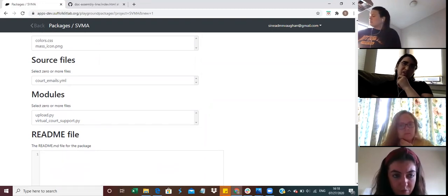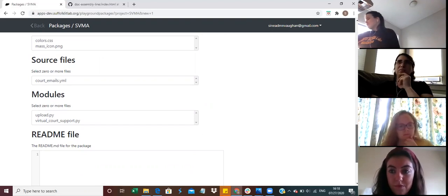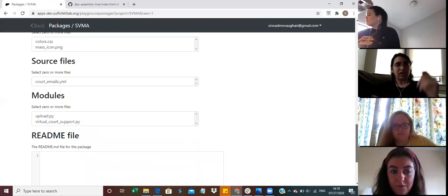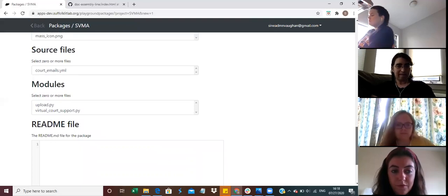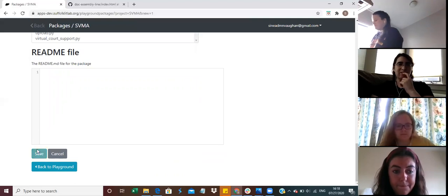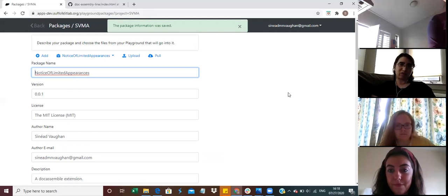They're not Python files, or maybe they're data files. I think they're non-Python files. Now go down to the bottom, hit save. This is specifically when you're starting from MA Virtual Court because you have to make it separate.